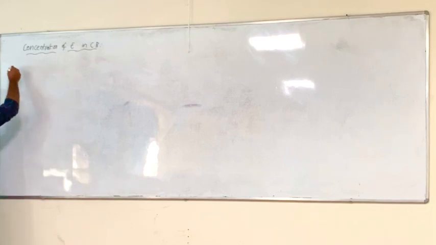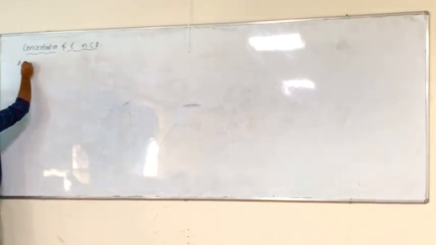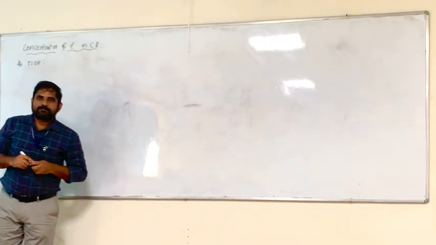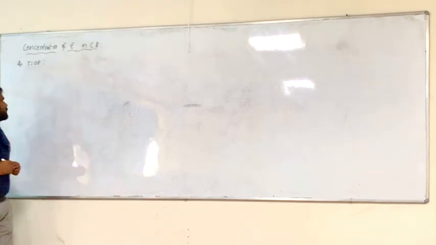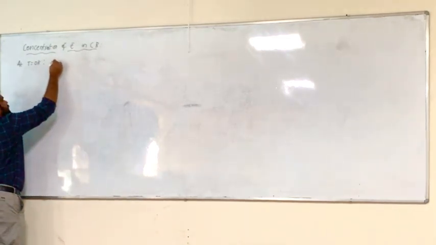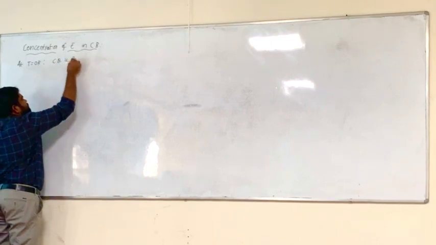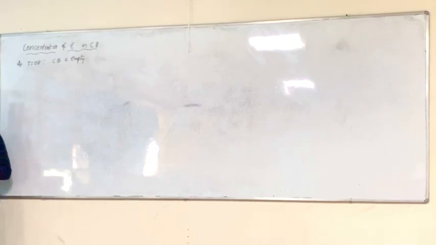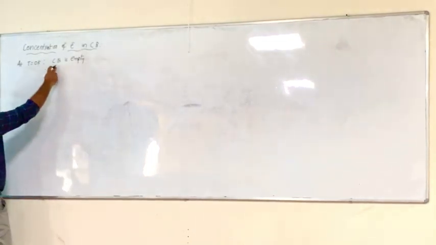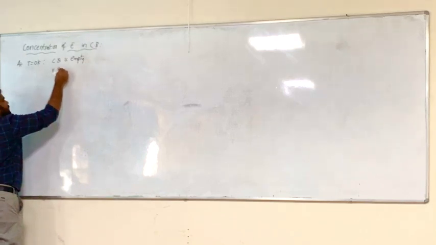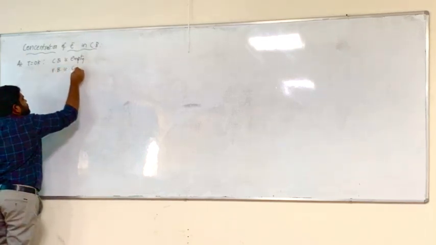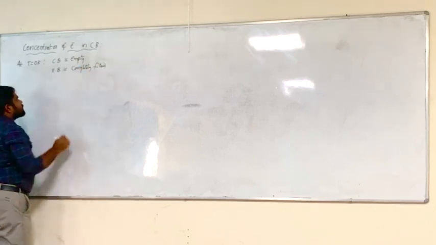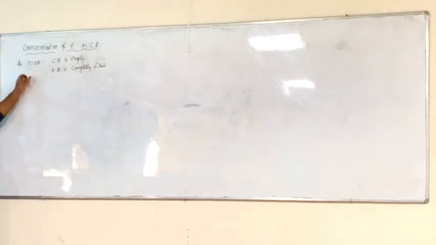So to start with, at T equal to 0, what happens? Are there any electrons in the conduction band? No electrons are there. So you need to write that at T equal to 0, your conduction band is empty. When the conduction band is empty, your valence band is completely filled. This is the scenario at temperature T equal to 0.